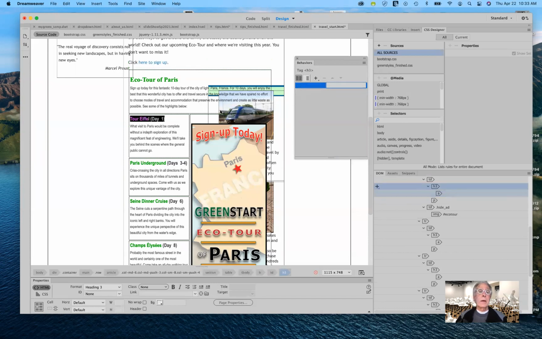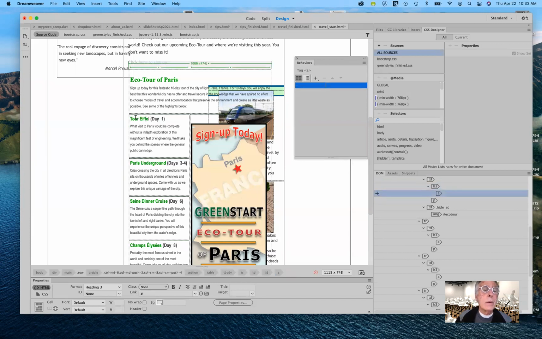And let's go ahead and try that again. I'm going to get rid of that little piece of text there. Well, I'll just highlight all of that. There we go. Let's go ahead and add that again.